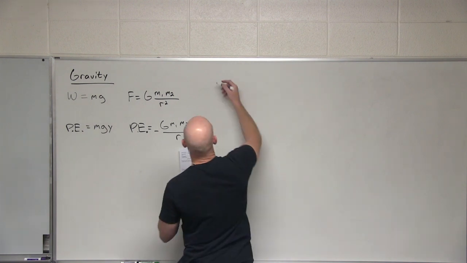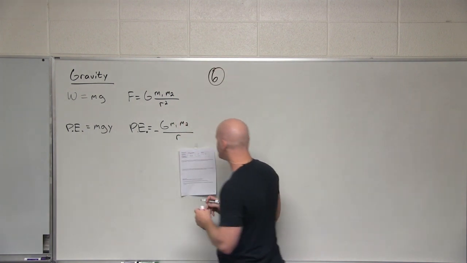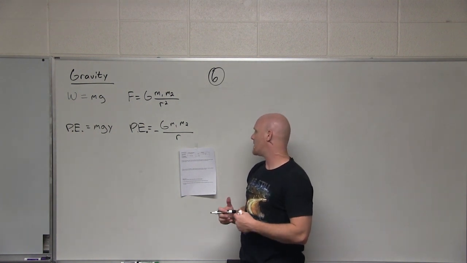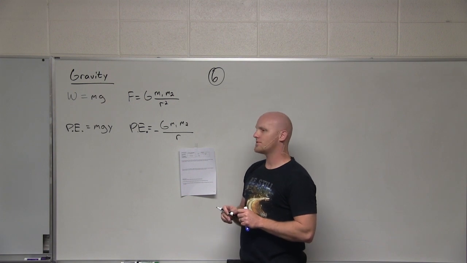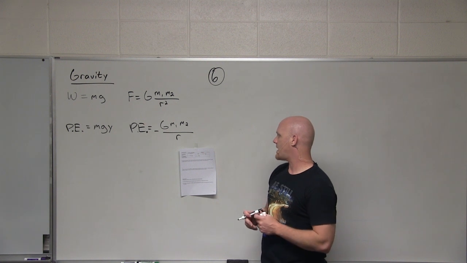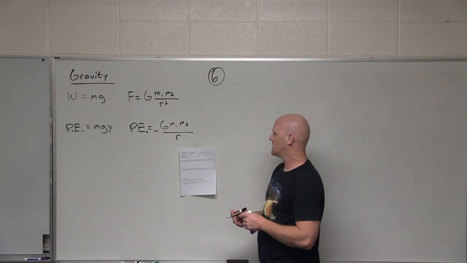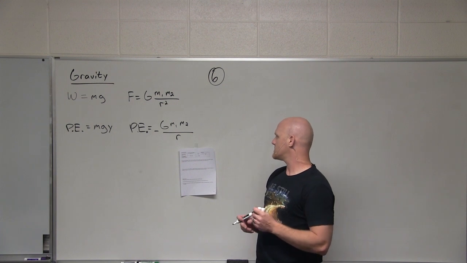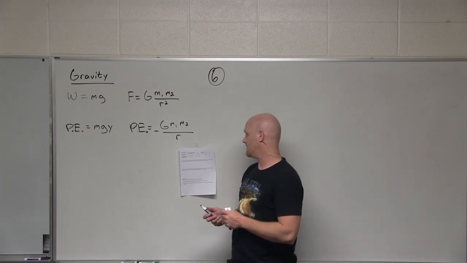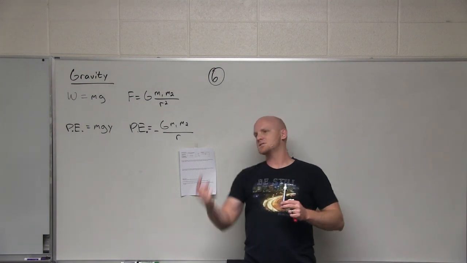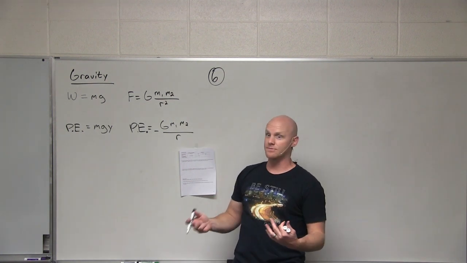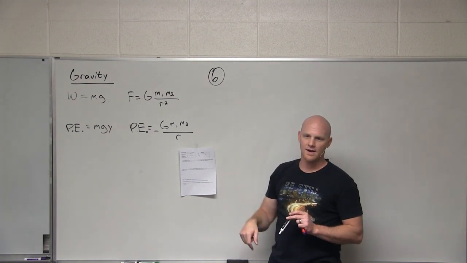Question number six. What is the minimum initial velocity of an object, or that an object must have, when fired from the surface of the Earth to escape the Earth's gravity? Answer this in terms of the Me and Re, the mass and radius of the Earth, and G, the gravitational constant. So, again, what is the minimum initial velocity an object must have, when fired from the surface of the Earth to escape the Earth's gravity? This is often termed the escape velocity of an object. So if I fire it from the surface of the Earth, it's got to have a certain minimum velocity if it's actually going to escape the atmosphere and leave Earth, so to speak. Otherwise, it's just going to come right back down.